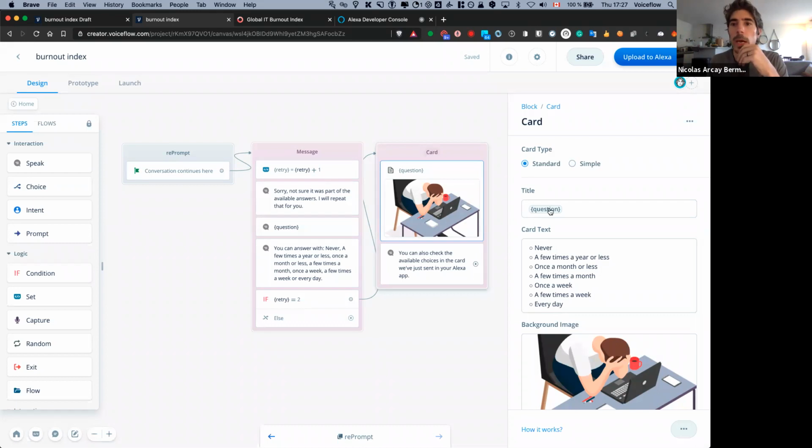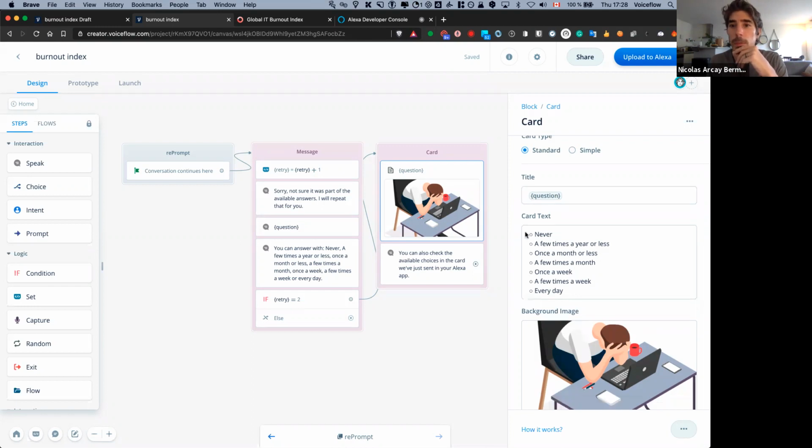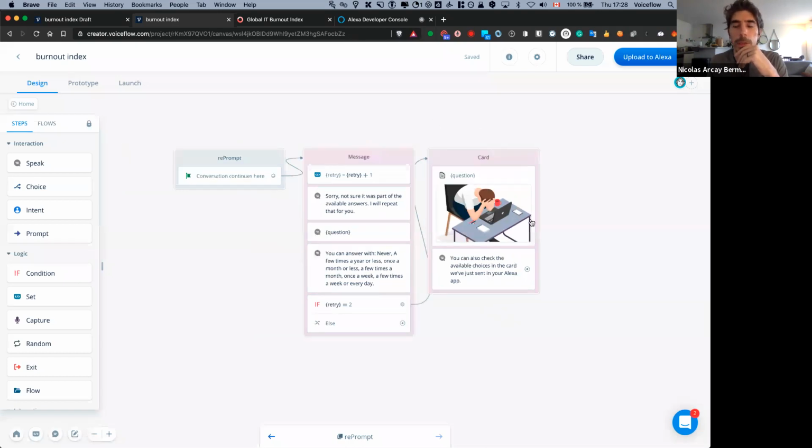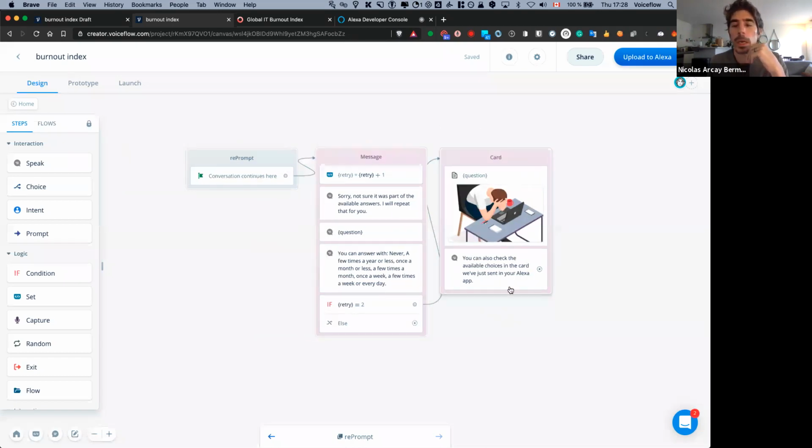And the card will have the question. We are using the variable, so the title will correspond to the correct question. And the card text will always be the same, so we don't need to use a variable right there. So that's the little trick to not spam the user with cards and better handle the reprompt, basically.